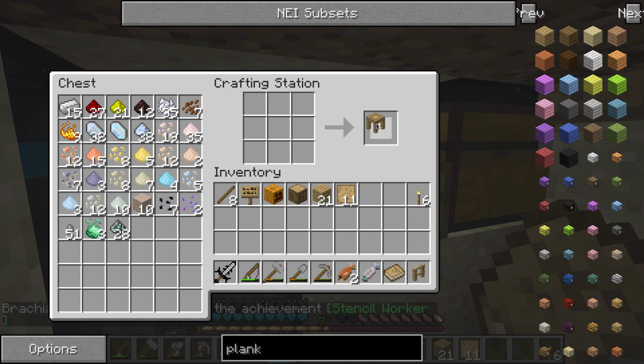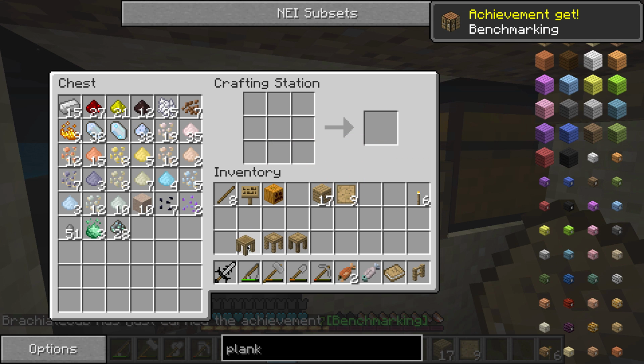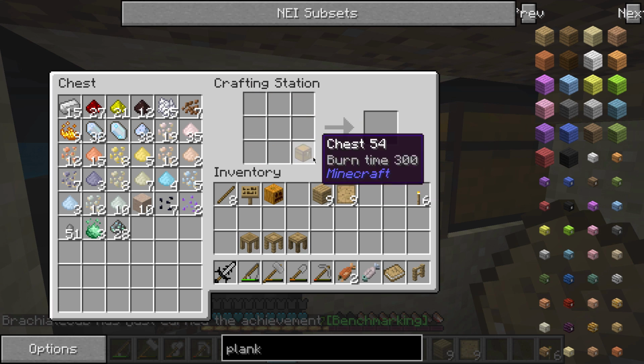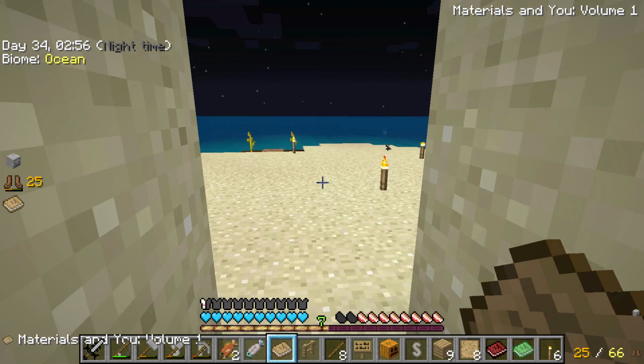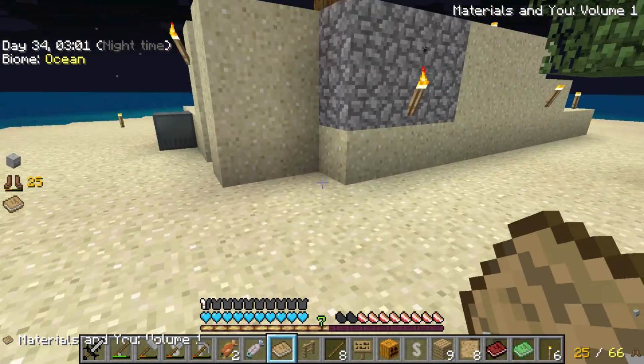First thing we'll need is our stencil table, our part builder. Here we go, our tool station, and if I'm not mistaken, it is, what, a chest? And this part isn't really necessary, it's just helpful. Pattern chest, yay, and because, let's face it, we've outgrown the house. Let's move this party outside.